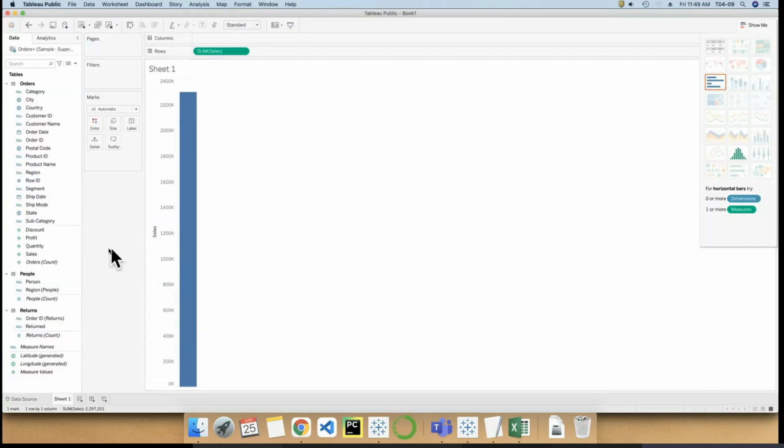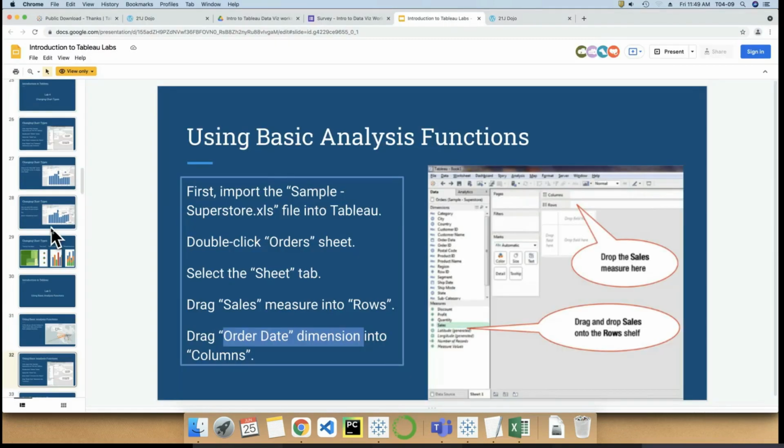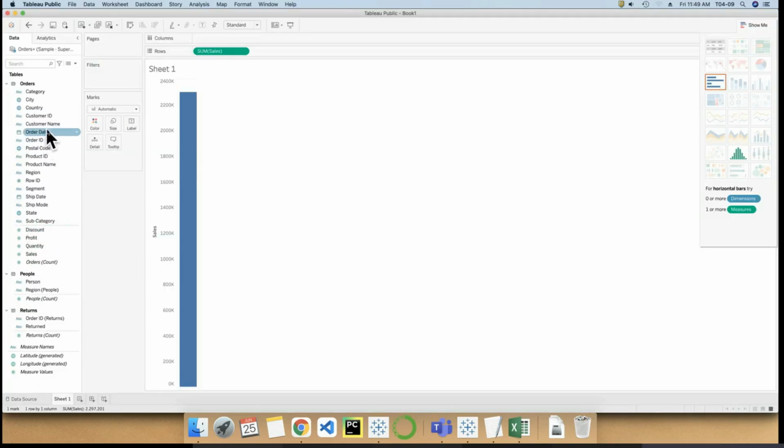So let's drag the order date. Where's my order date? Order date. Okay, I drag order date and put it into the columns here.